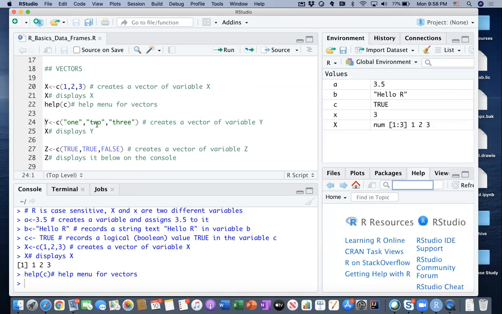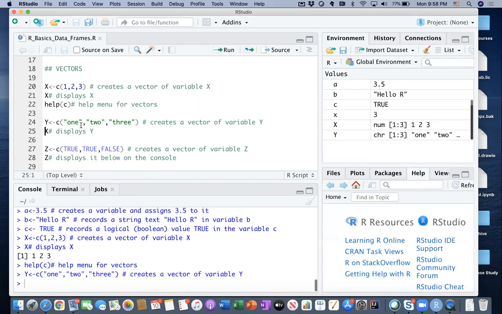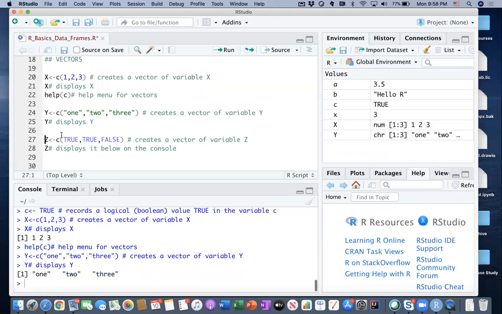As I said, X right now is a numerical vector, and you could make a string vector. In this case, Y is going to take up 1 through 3, but as string objects. If you execute this line, you see that Y is actually a character vector. Actually, I meant to display Y here, so let me change it.